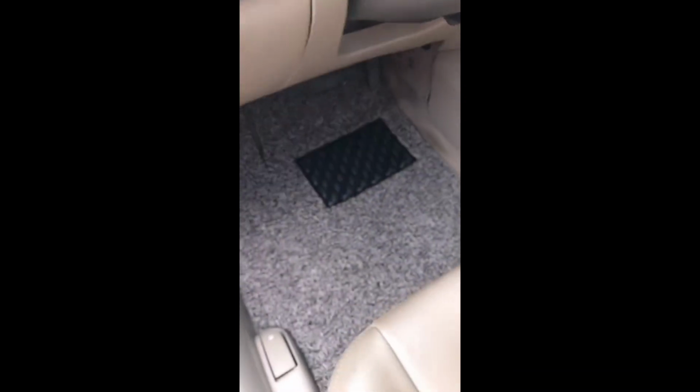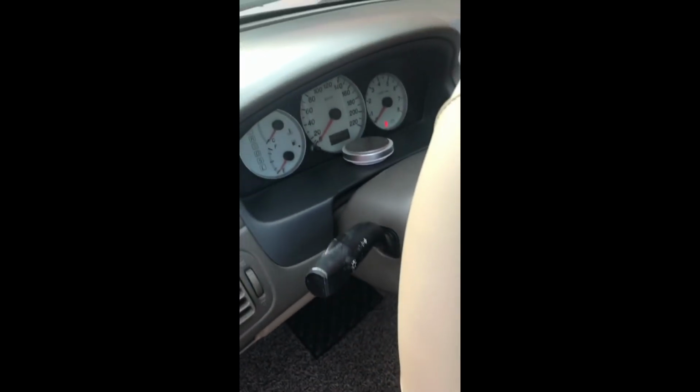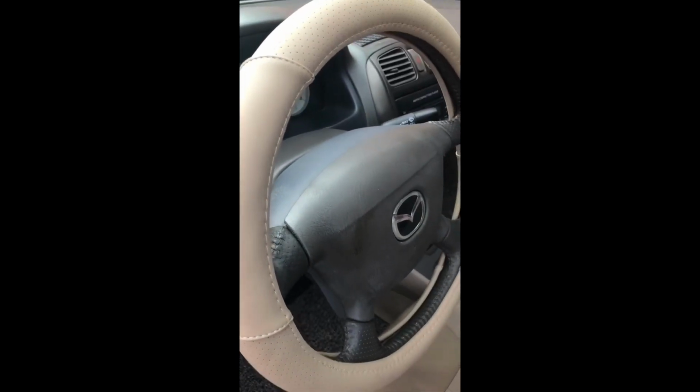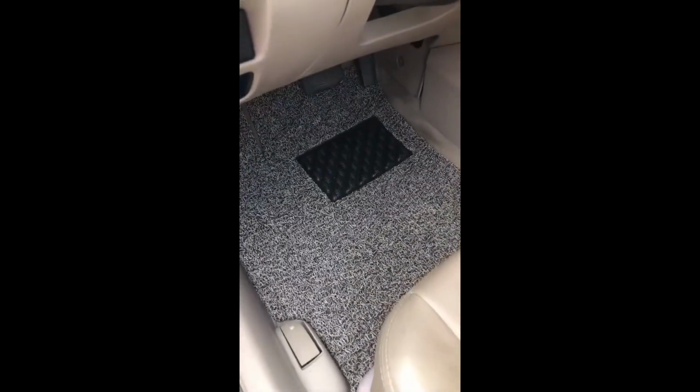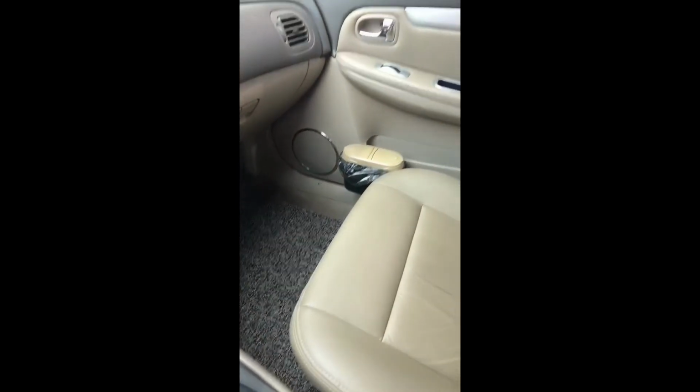And of course, I'm not sure how I could forget showing you the car mats. I'm so proud of the car mats because they are out of this strange material that feels like curly plastic hair. And it's very funny to touch these car mats, although I'm pretty sure that after using them a few times, it won't be as much fun anymore. But for now that they're clean, they're out of such a crazy material, and I'm not sure I've ever seen it being used for car mats, to be honest.